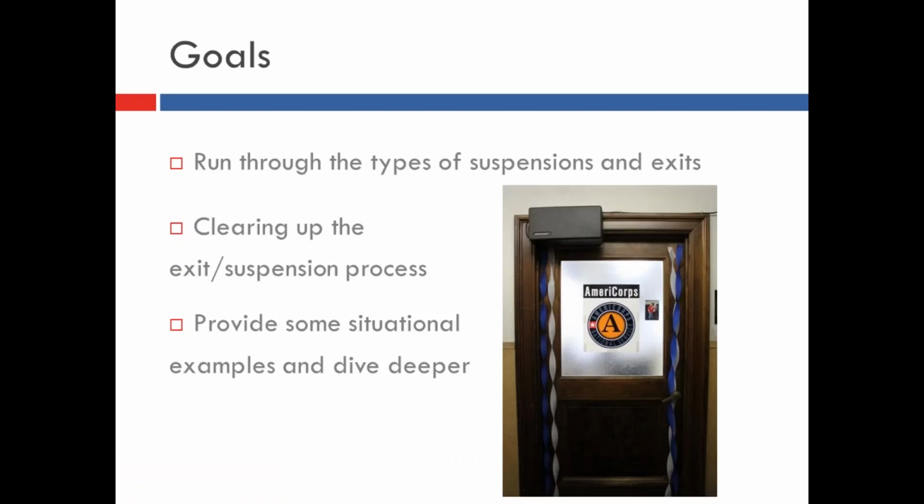So we'll run through quickly the goals for today. As you know, today is centered around member suspensions and exits and everything that falls in with those. We want to give you an overview of what the different types of suspensions and exits are. Really, I think we're going to be diving more deeply into the language of it all, because depending on where you are, where you could be in Encore and e-grants or dealing with corporation or us, seems to be that we all have a little bit different language to describe essentially the same thing, so we'll hopefully clear that up.